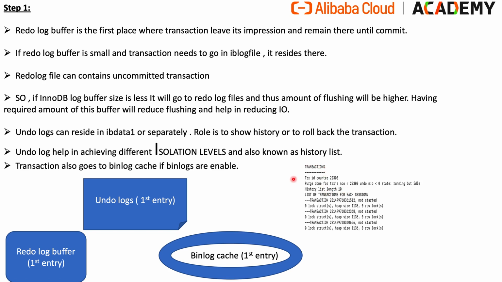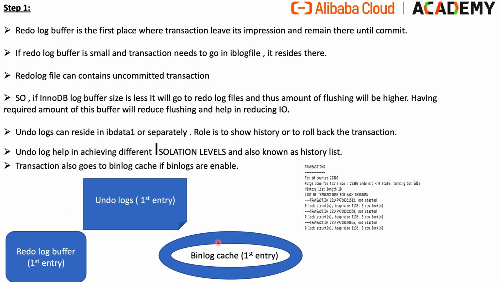So as per this photo which I have taken from my system, it says the history list length is 10. So the number of records which need to be purged from the undo logs is 10. So if the history list length reported by the command is quite large, then we need to go for further operations. We need to decide the values and how it can be reduced. And having this value quite low will help you achieve good performance. But if it is quite high, then yes, it can affect your database performance. So this is the work of undo logs.